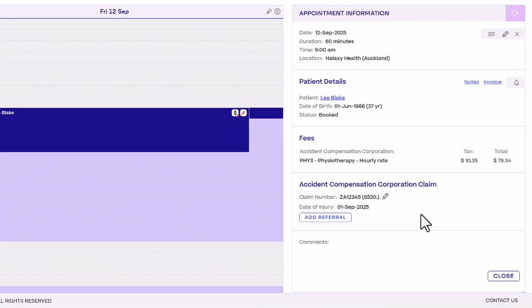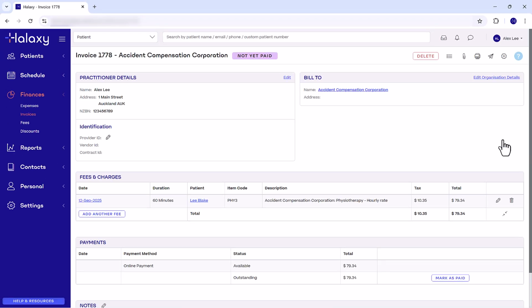And now, as you can see, just by following the simple process of creating an appointment, you've also completed several other tasks. You've created a new patient profile and saved their claim details. You've imported and set up a new fee for your practice. You've automatically generated an invoice and a clinical note for the appointment. In the invoice, you can even add your practitioner identification requirements, saving them for all your ACC billed appointments at this location. All that's left for you to do is submit the invoice to the ACC to claim payment.